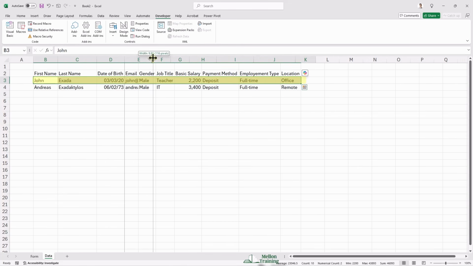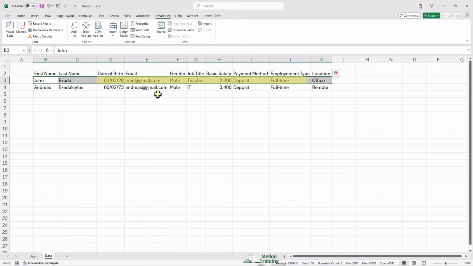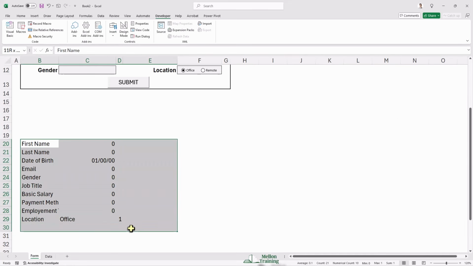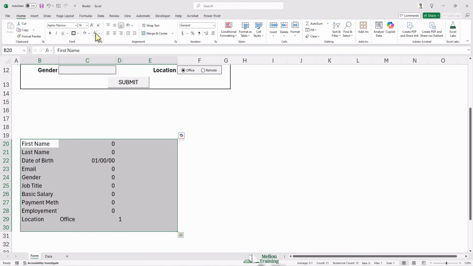Good stuff. To hide these raw data in the form worksheet, we can highlight all of them and match them with a background color. So white is great.